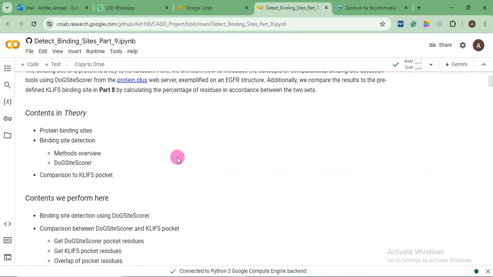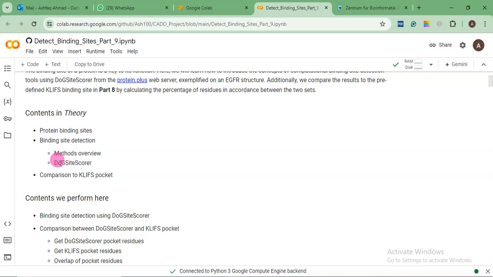Last time in part 8, yes, part 8, we covered CLIPS, so I will not talk about it in detail, but today we will cover DoGSiteScorer. DoG stands for difference of Gaussian, and we will cover this today.